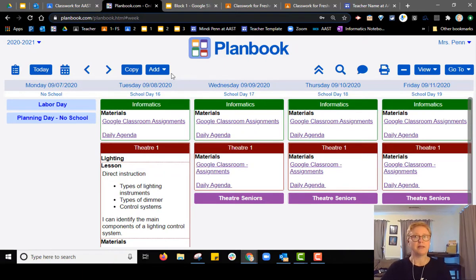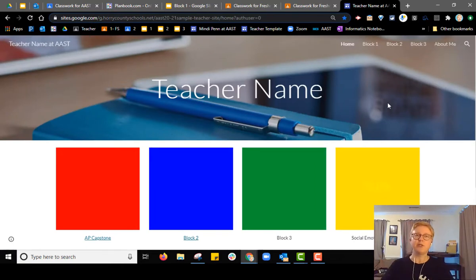The last piece is parents. So parents, easy peasy for parents, is a website. This piece is really optional. If you don't get this far right now, then we can work on this later, but every teacher I've worked with has really liked this idea, and we've gone ahead and done it.